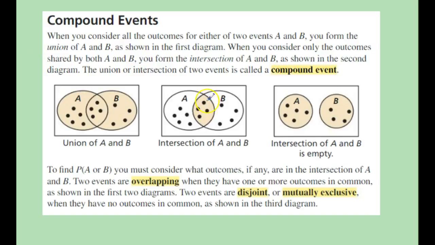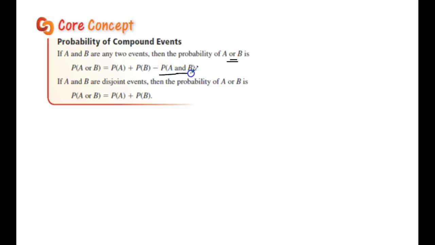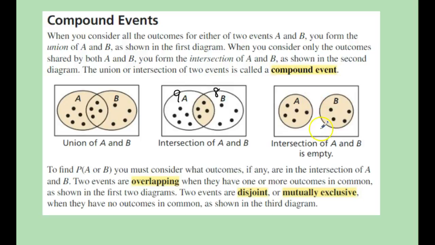So we see in our picture, if I look at just A and add to it just B, I've got in A these 5, 6, 7, 8, 9, and in B I've got 4, 5, 6, 7, 8. If I just add those, I end up with more dots than I have total, because I have these ones being counted twice. So that's where I subtract this A and B. I have to subtract any that are counted twice. Then if A and B are disjoint events, so they don't have any overlapping, my probability of A or B is I just add my probabilities together. I can do that because there's nothing overlapped, nothing that's being counted twice.